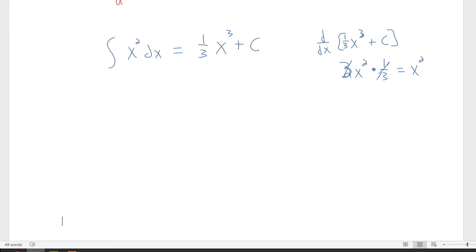So this is what we're focusing part of our conversation on in this video. We're looking at what we call an indefinite integral. There are no limits of integration. We're not going from a to b. So what we're producing is an antiderivative, and what we call this is a family of antiderivatives. And the reason we call this a family of antiderivatives is because the constant c can be anything that it wants to be.